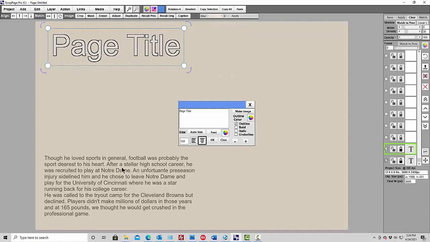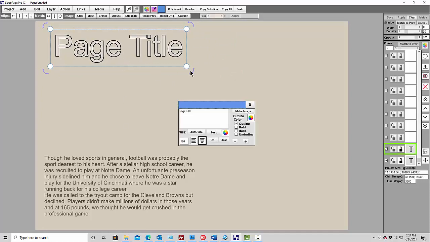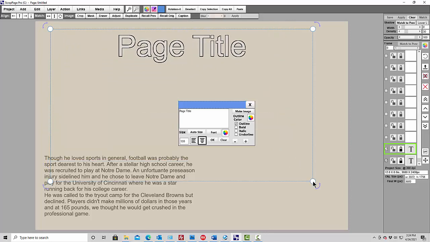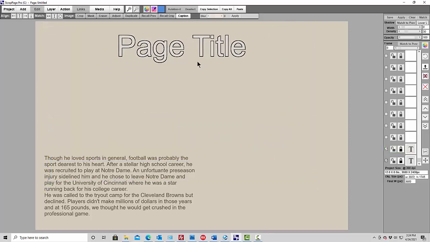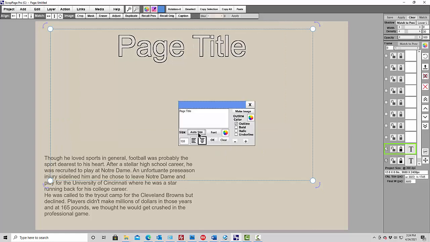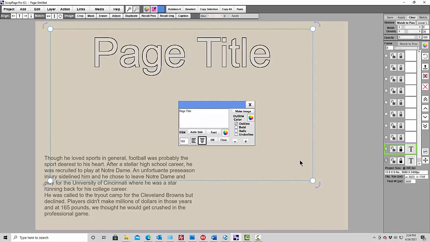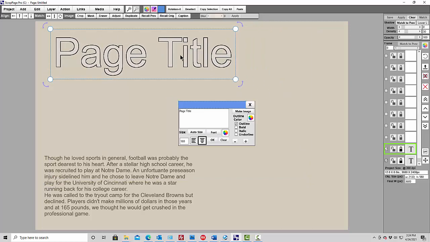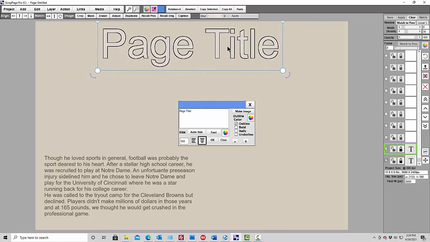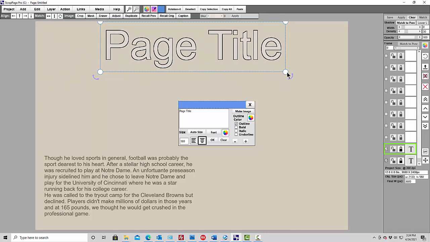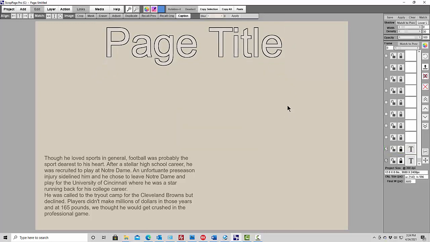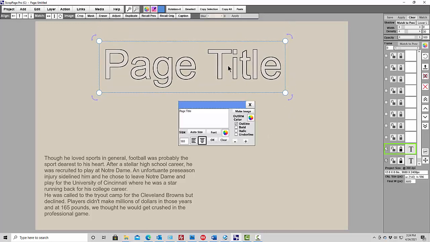You can size it however you want. There is a limit, by the way. If I said I wanted to supersize this text and I tell it auto size, it's going to auto size up to a max of 180. And that's just because of some peculiarities in the way texting is done with TrueType text in Windows. But anyway, that would then give you the title as big as it could be.